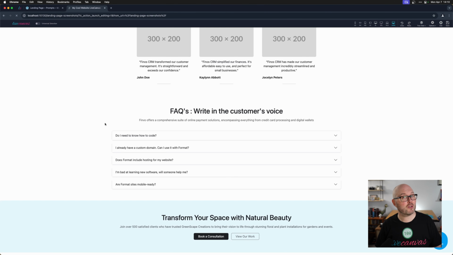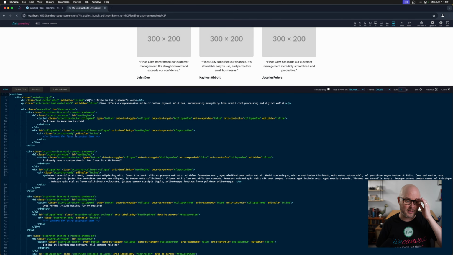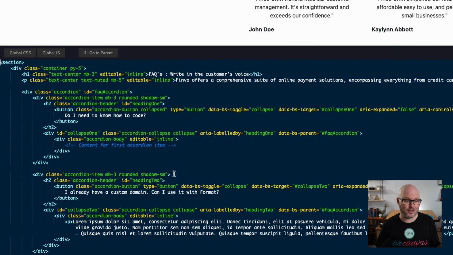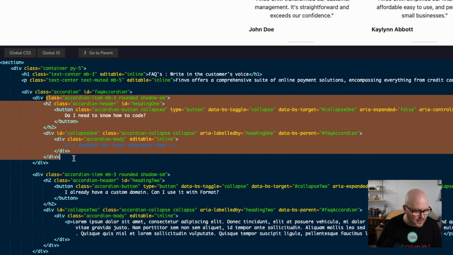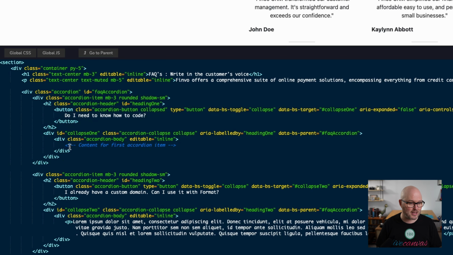Sometimes people ask, how clean is the code that the AI writes? So let's just take a look at this section here with the frequently asked question accordions. When I jump into here, I see clean indented code. It's all in a section and it's using those Bootstrap classes like there's container, text center. If we look at one of the accordions, like right here, this is an accordion item. There it just uses the normal markup that a Bootstrap accordion has. There's a button, there's a content section there.